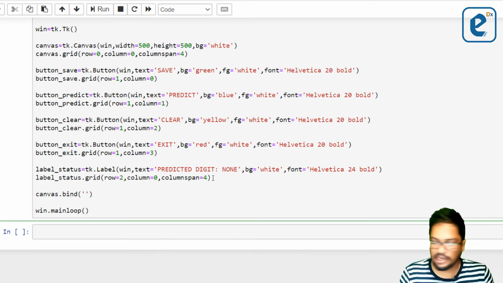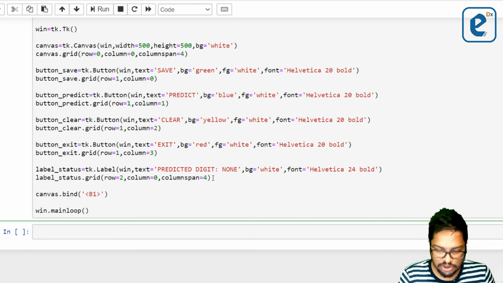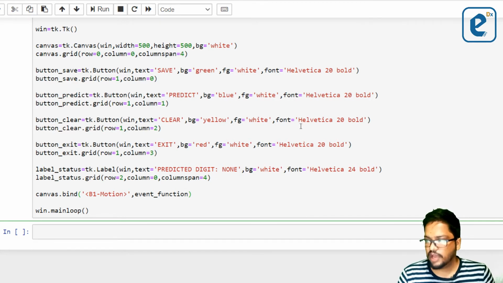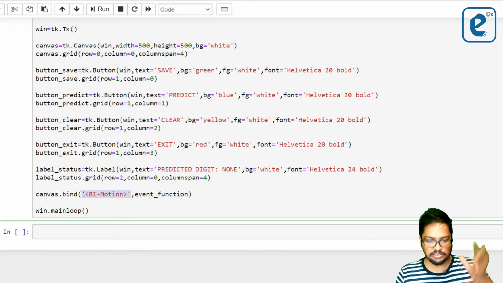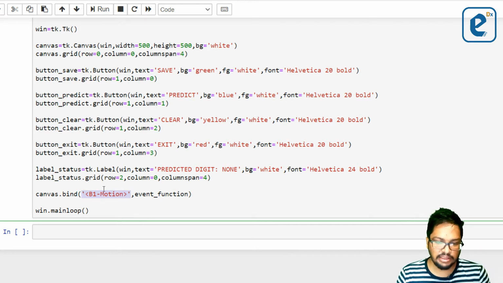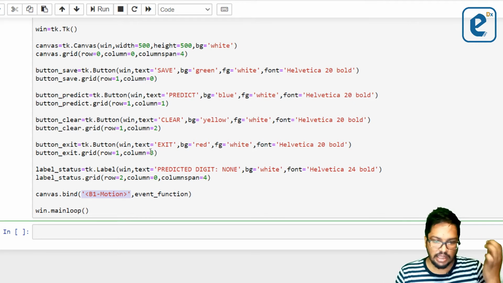Then we have to give the bind function. I'm going to use B1-Motion, and then we have to give the event function. Now what's going to happen here: we are binding the canvas with this bind function. That means if we drag button 1 inside the canvas, this is going to call this event function.